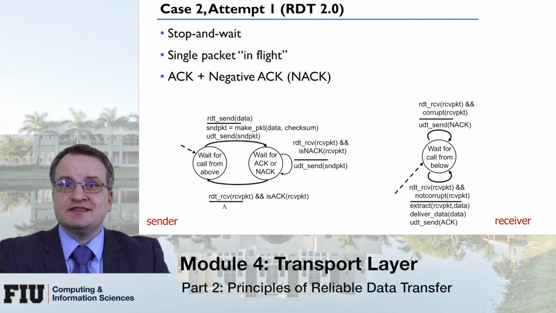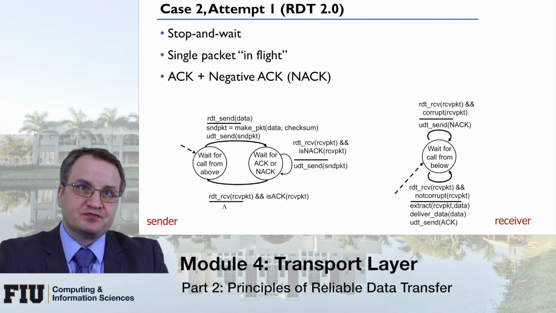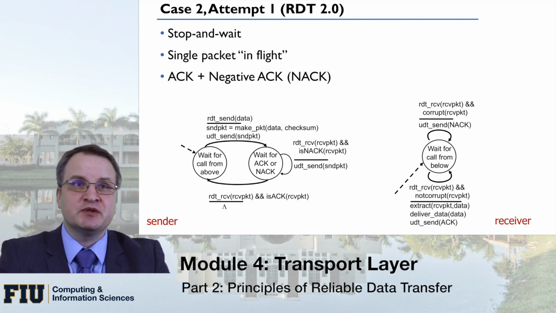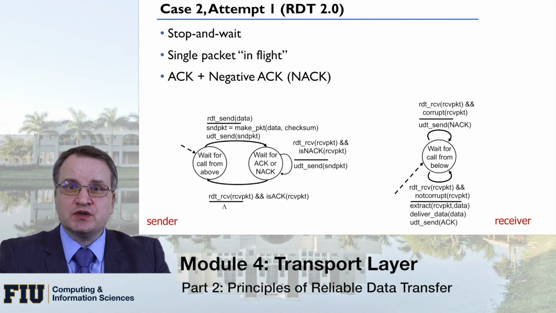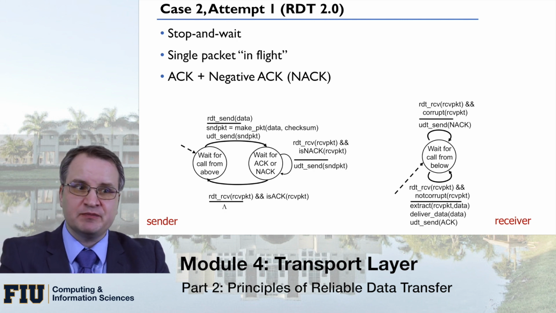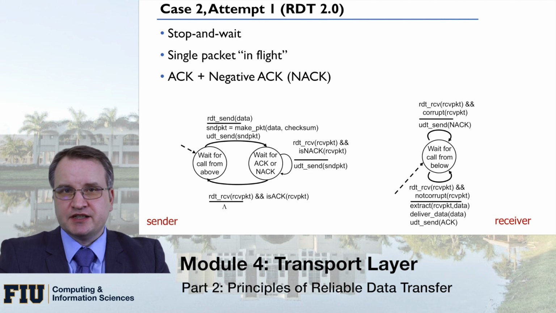Okay, now we're getting to the first protocol. The first attempt, in the book, is called RDT2. You already see this is much more complicated than the first case, but it's still much simpler than the real TCP protocol, and much simpler than what we will end up doing a little bit later. This protocol is simple in the sense that it's stop and wait. It assumes there is exactly a single packet in flight. You send the packet and there's a confirmation of the packet. As a confirmation, you can have either an acknowledgement or a negative acknowledgement.